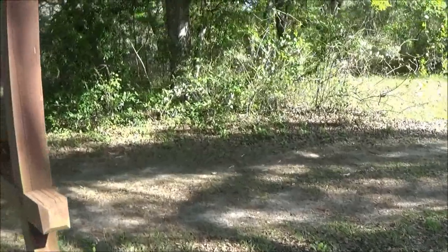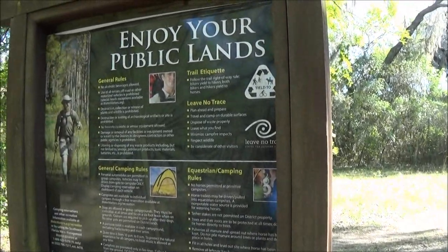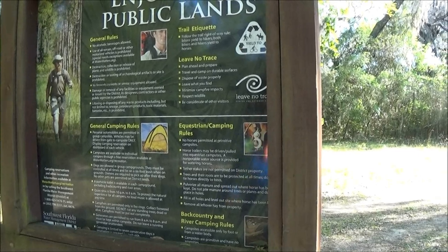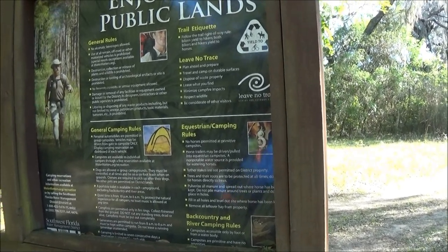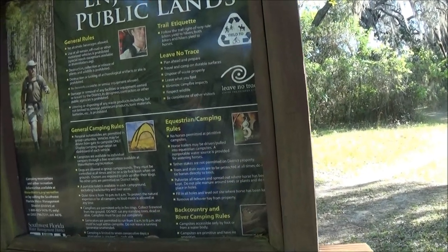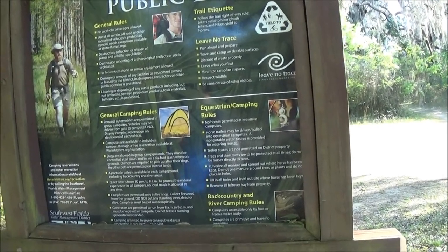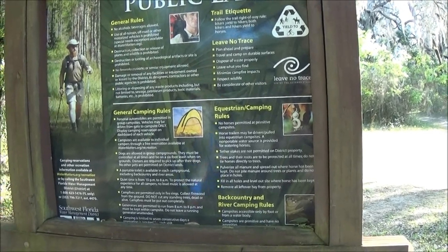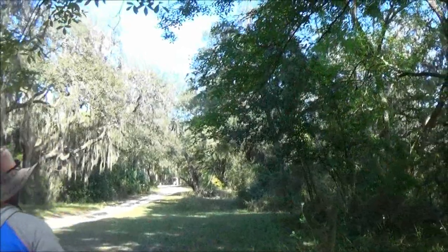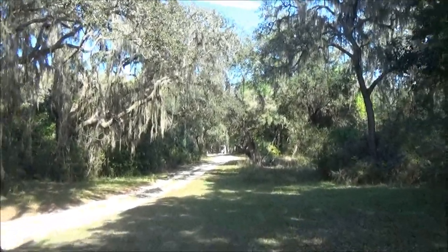And oh wow. Yep. So this is enjoy your public land. Personal automobiles, campsites are available to individual campers through a free reservation available at watermatters.org. Oh, we can have them in the campgrounds. Well, that's cool. You guys can freeze this if you'd like to read it and you're interested, you never know. So we're going to go down here, and we're not far from the water because we just saw that airboat go through there. And when we get down there, I'll turn you back on.